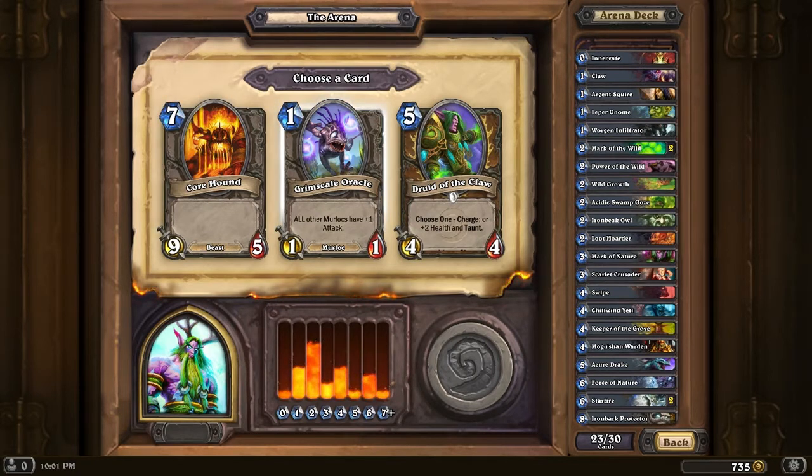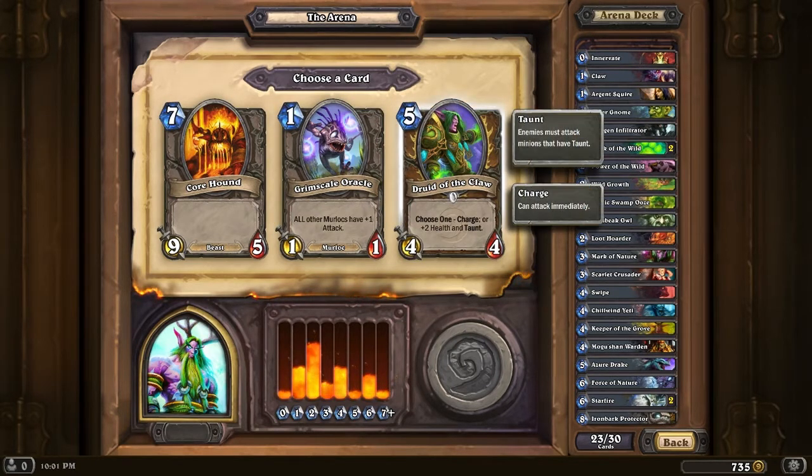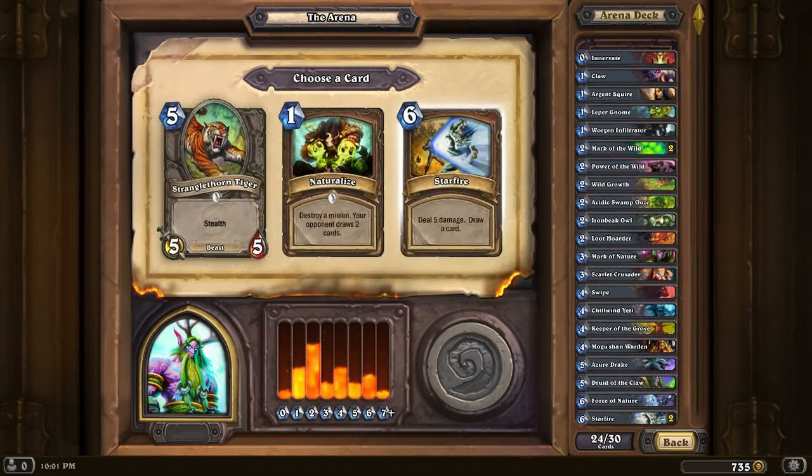The Oracle, Murlocs, Druid of the Claw. Again, more versatility. Choose 1, either charge for 4/4 on a 5, or plus 2 health and taunt, which turns into a 4/6 taunter. So very strong. Let's take that. Gives us another Naturalize or another Starfire.